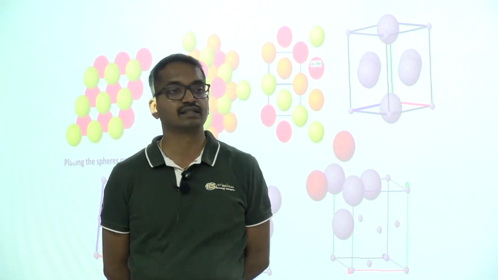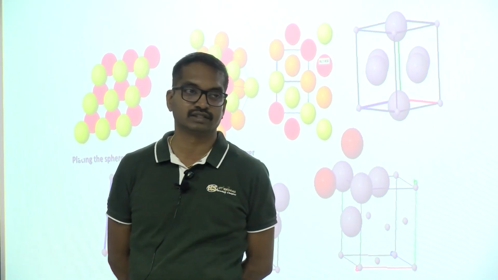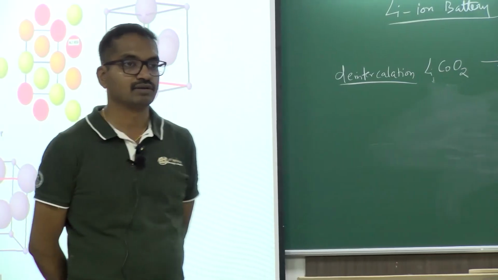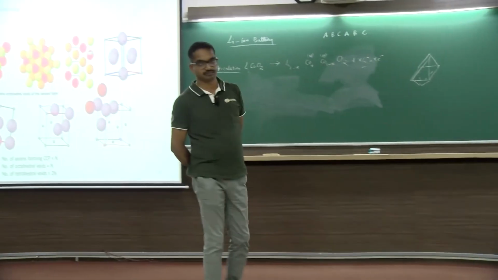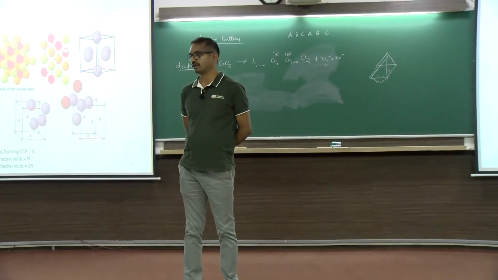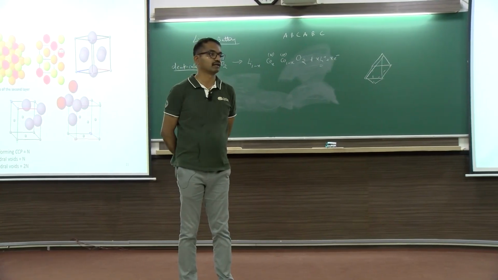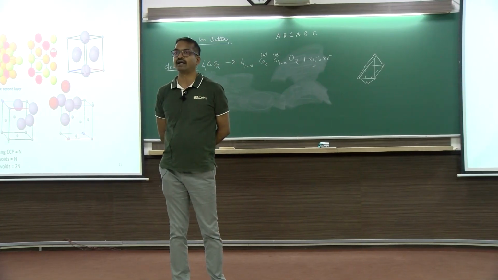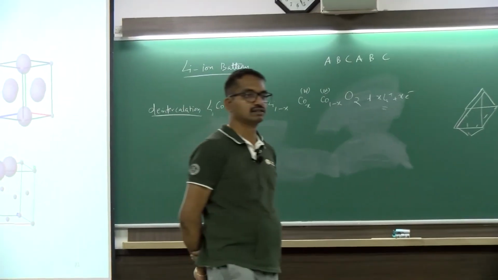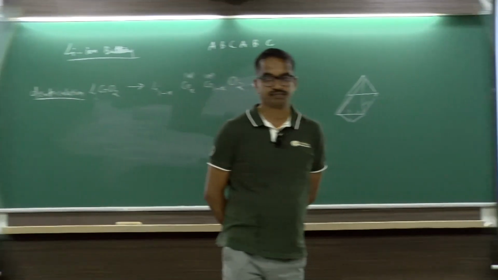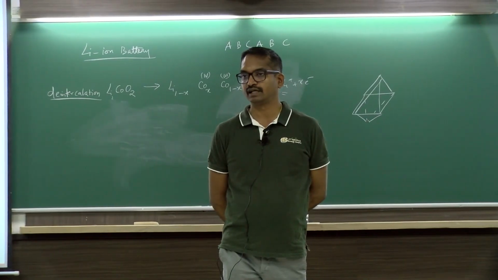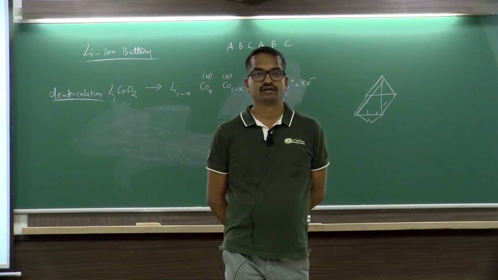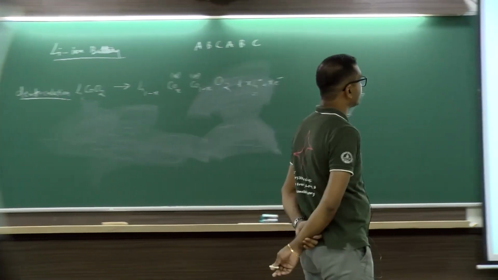Also, from the figure we can understand there are 8 tetrahedral voids belonging to this unit cell. So, I am going to generalize. If I have n atoms, n octahedral voids will form and 2n tetrahedral voids will form. Because I told 4 atoms belong to this unit cell, that forms 4 octahedral voids and 8 tetrahedral voids. So, I can generalize saying if I have n atoms, I will have n octahedral voids and 2n tetrahedral voids. Correct, no? Makes sense? Is it clear? But this is only for face center.